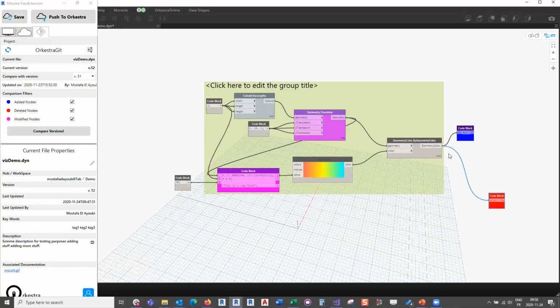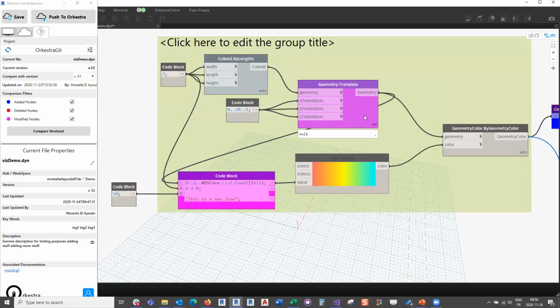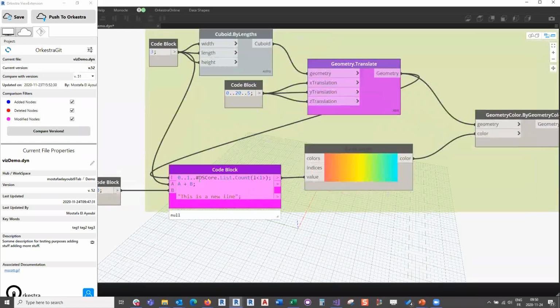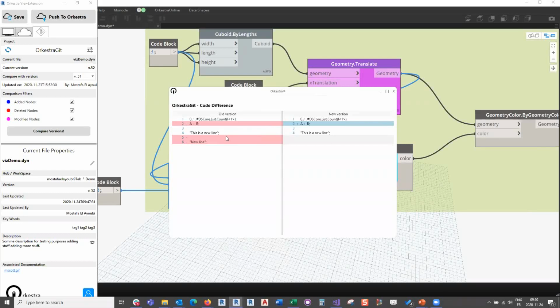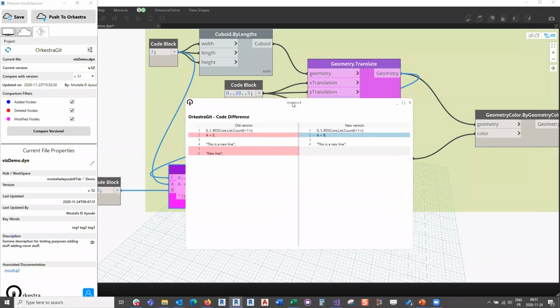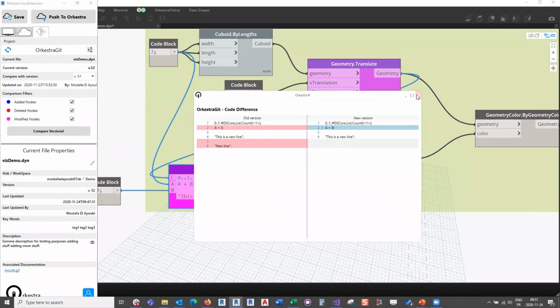It's a very visual identification of everything that was deleted, added or modified. You can filter this if you're not, for example, interested in deletions, or bring it back. You see this node here is magenta because I changed its lacing. This one is magenta as well, but it's a code block, and I've changed its content. With code blocks and Python nodes, you actually get to see more information about the changes. You get this text diff between the versions, and this can be a lifesaver when working with Python. I work a lot with Python and Dynamo, and this has proven very useful.